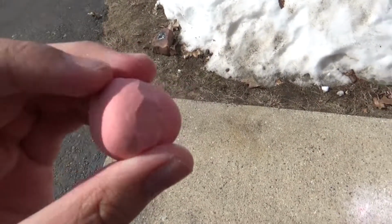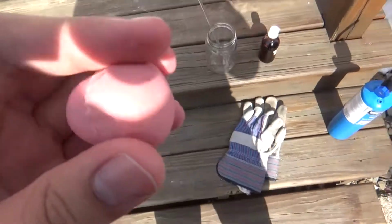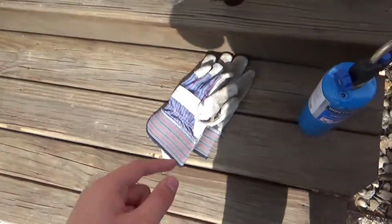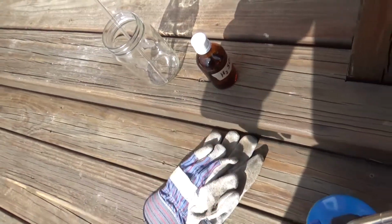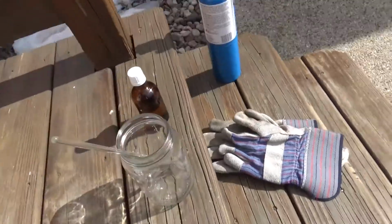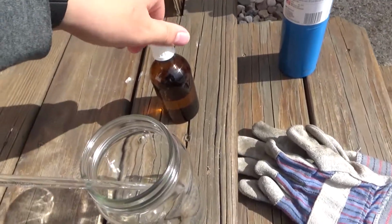Alright, here is my piece of Proto Putty that I made. I'm expecting it to be actually fairly chemically resistant, but I guess we'll just have to see. So over here, I've got concentrated sulfuric acid, well over 95%. If I had to make just an educated guess, I'd say closer to 97 to 98. But yep, there's sulfuric acid.